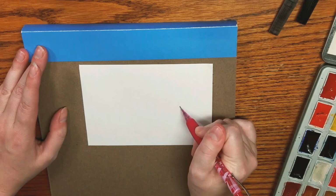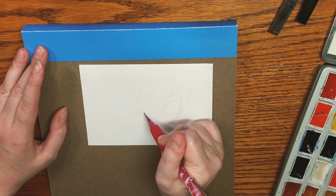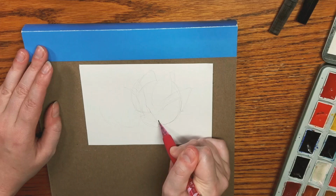So we're going to start by sketching our crocuses. I have my reference image up on my computer just off shot. And when I'm drawing flowers, I always start with an abstraction of their shape. So in this instance with the crocuses, I'm starting with a flower. Then I roughly sketch in 5 petals, working closely from the reference.